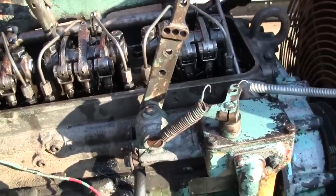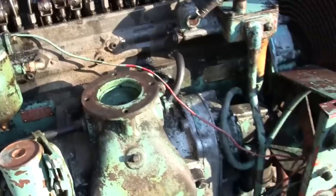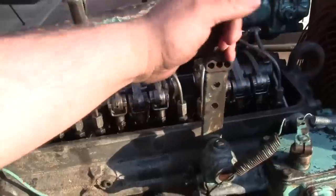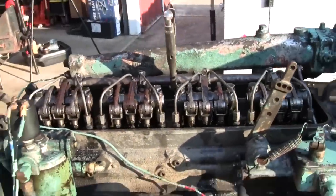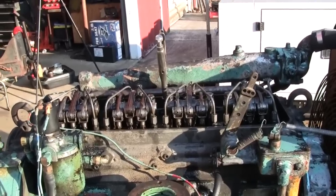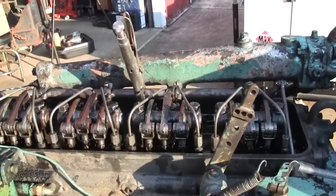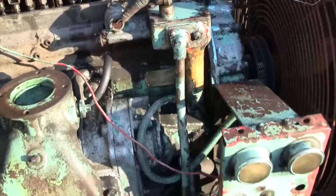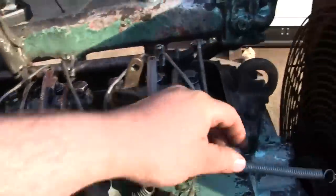All right, well, I'll try to start it up again. There's not really much. I guess I could rig the throttle up somehow, but there's no throttle lock anymore. So it's just going to turn back to idle. I don't know what the idle's set at. Let's see if it will idle.